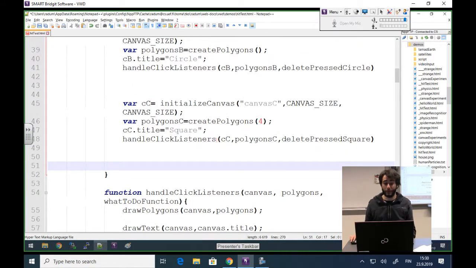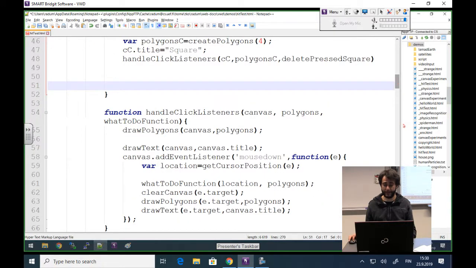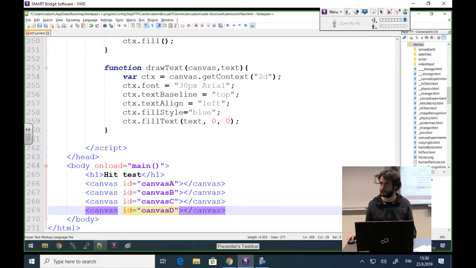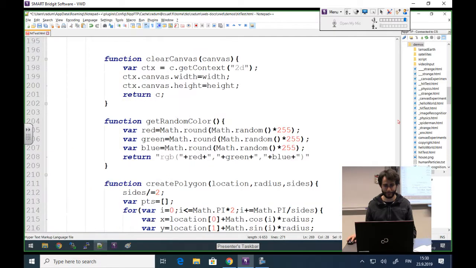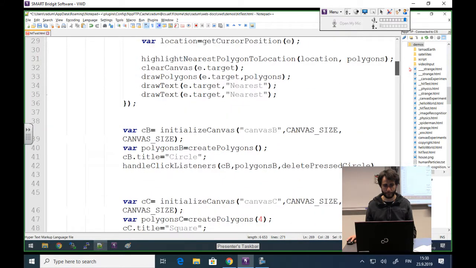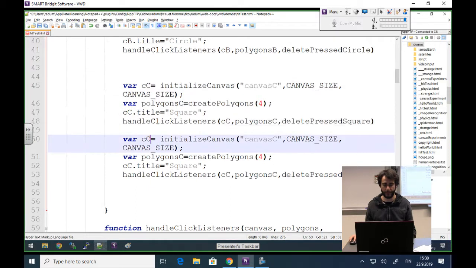Now, how to do more complicated shapes. So let's have our final canvas here, canvas D. And let's just copy this code from here.